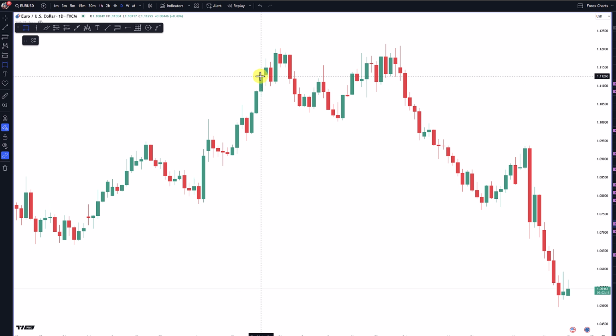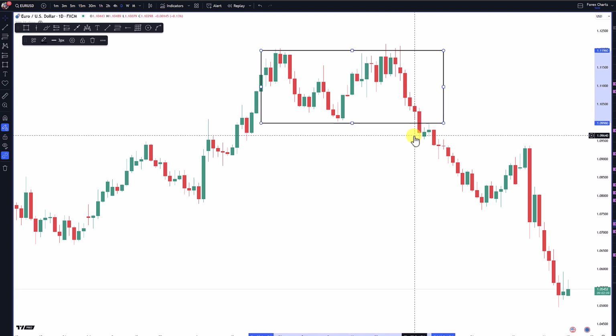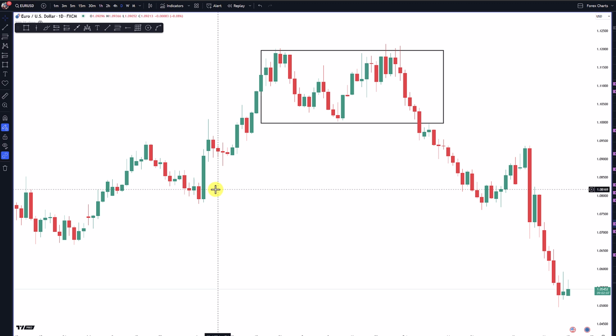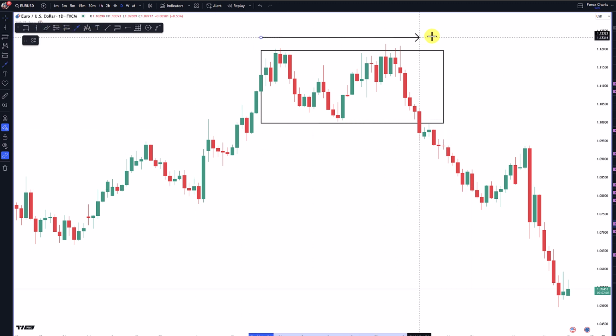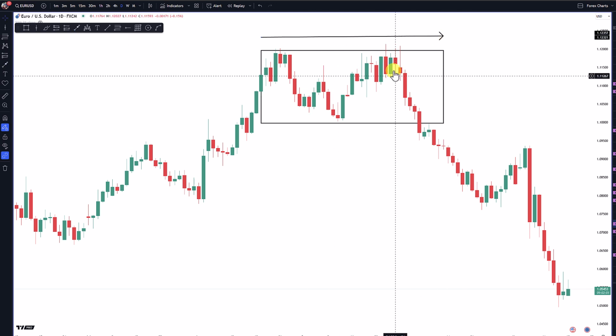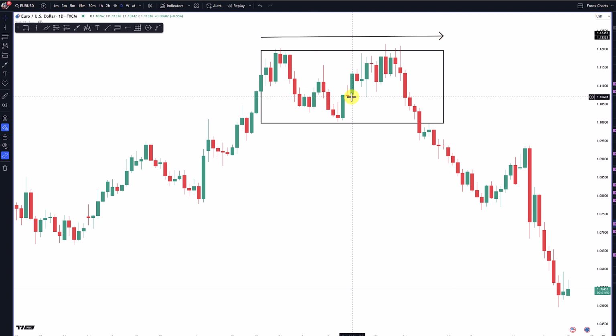But there's one third thing that is important as a trader to realize, and that is that the market can also go sideways. So there will be times where the market isn't going up or down, but it's more or less trading sideways in a sometimes more or less well-defined area. Those are called ranges or sideways phases.